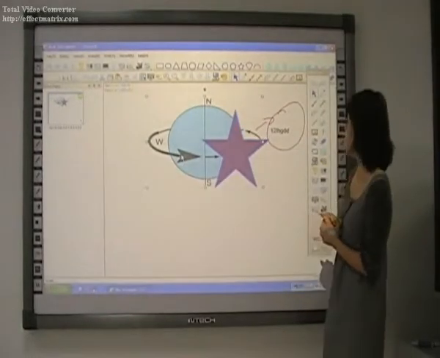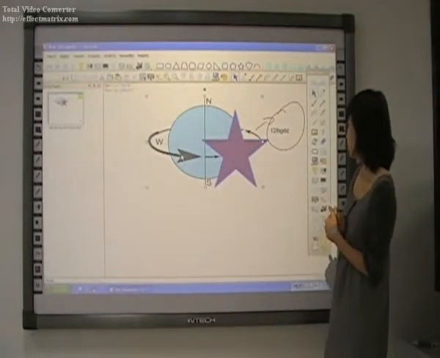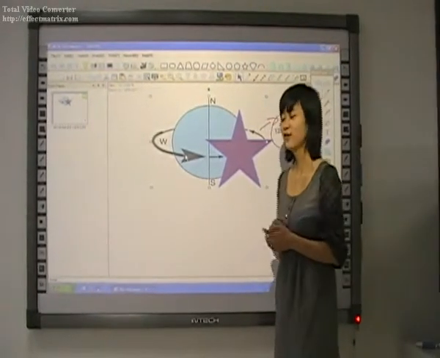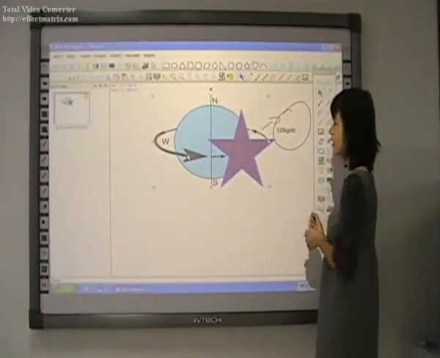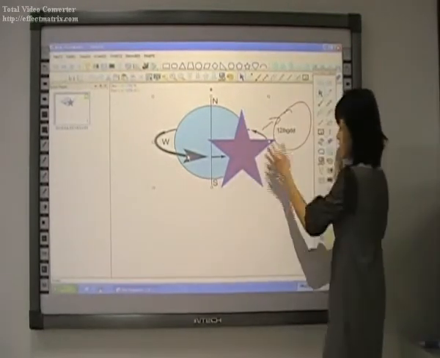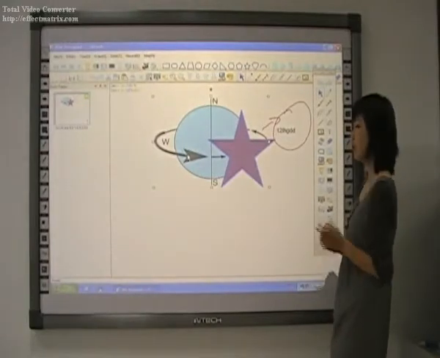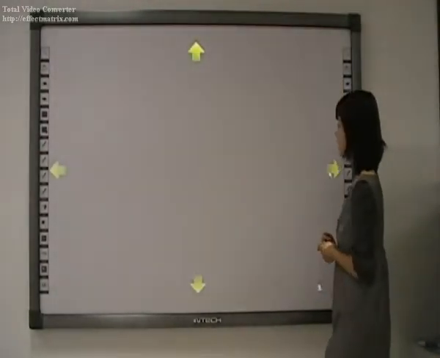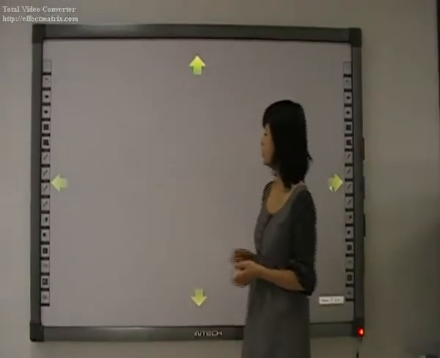Besides all these functions, sometimes we may need to do some games with our audience. For example, we may write some questions on one side of the screen and answers on the other side. So, this is the screen cover. You can see there are 4 arrows here.